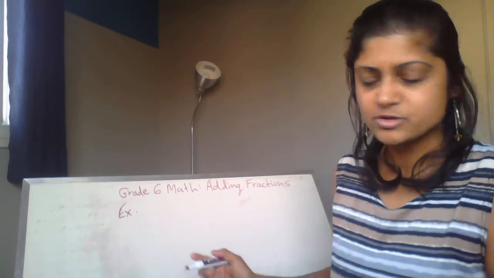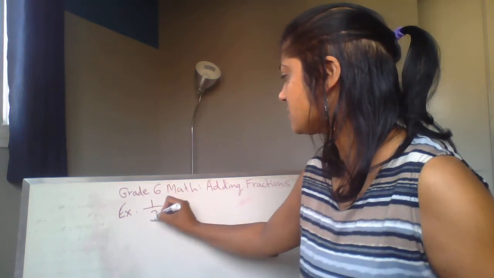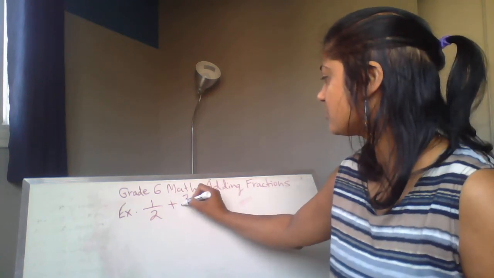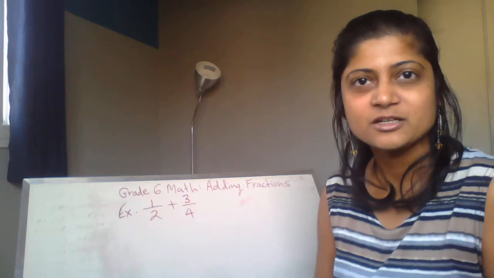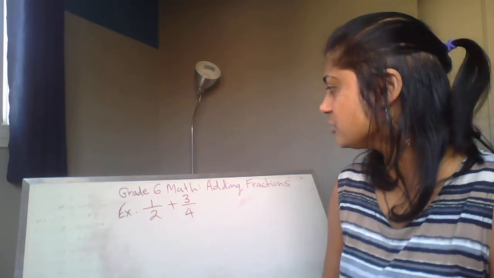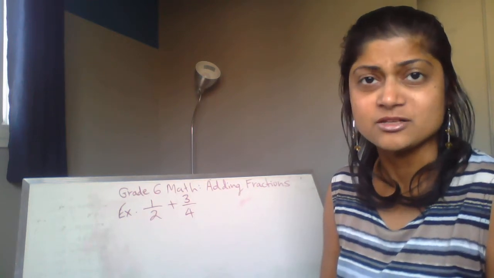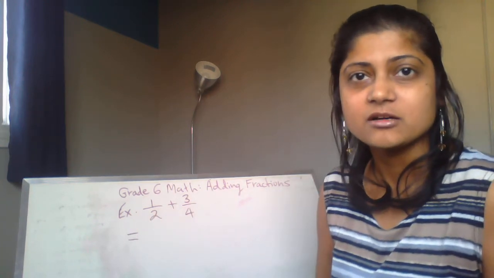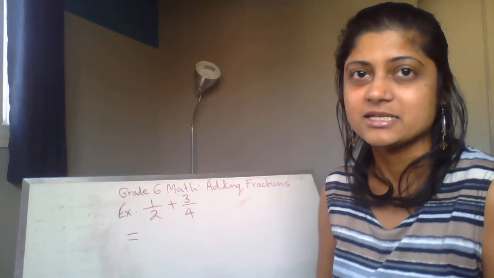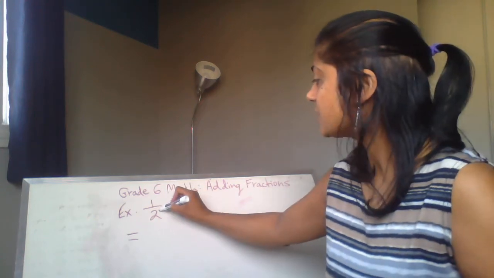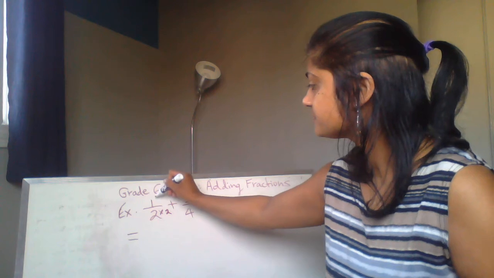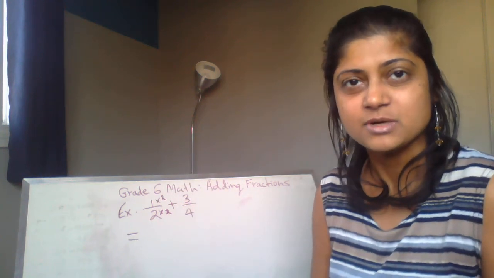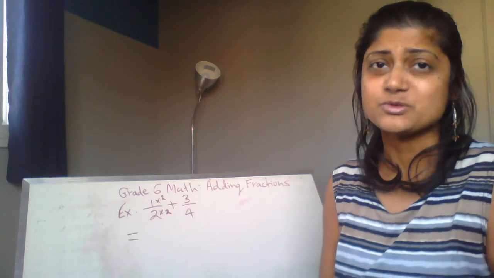Okay, and let's try a simple question from here. So say it's 1/2 plus 3 over 4. Alright, so what I'm going to do here is I notice the 2 and the 4 are not common denominators. Okay, let's put the equal sign. In order to make it a common denominator, I see that I can take the first fraction and multiply it by 2. And if you multiply the bottom or the denominator by 2, I have to make sure I multiply the numerator by 2 as well.